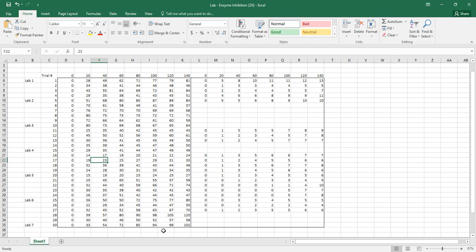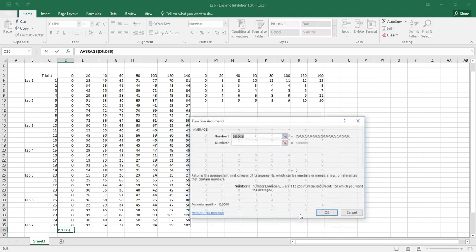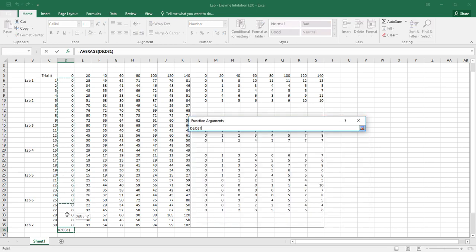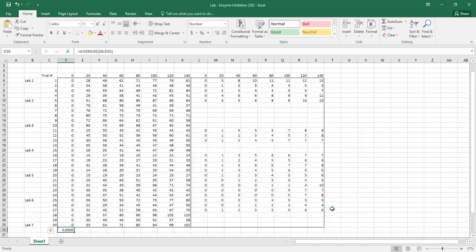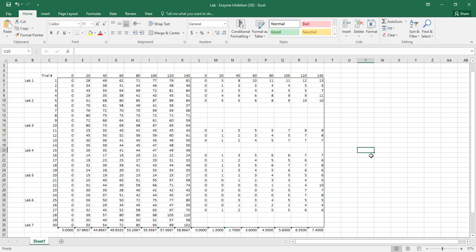First, we need to calculate the mean as we've always done. Remember, you can click on a box and come up here to Functions, and go to Average or find it under All. Average is a way to calculate your mean. You can click and highlight there to get the mean just like that. Or you can take the shortcut: highlight your raw data, drag one box down, go over to Auto Sum and click Average. Easy shortcut way to do it.